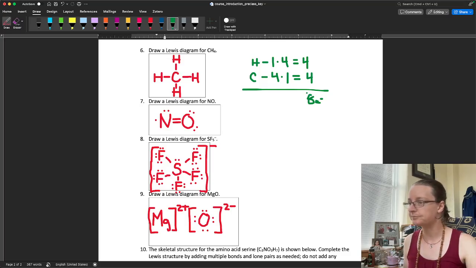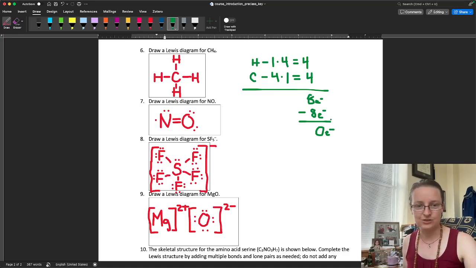meaning I place at least one and exactly one bond between each of the things that need to be connected to each other. Doing the math, each bond corresponds to 2 electrons, so in this case it looks like all 8 electrons have already been accounted for just by drawing this skeletal structure, and I have 0 electrons left over. We'll see in future examples what to do when I have more electrons left over. But if you put in your skeletal structure and all the electrons are accounted for, it means you're done with the molecule.